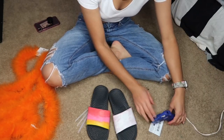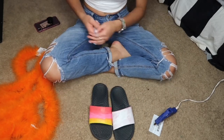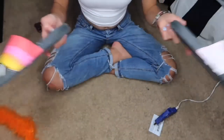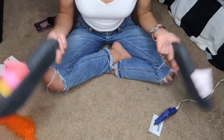I have my glue gun balanced on this old Bath & Body Works gift card so it doesn't get on my floor. Okay, I'm gonna take the tags off of this. I'm low-key scared that it's not gonna hold because it has paint on the shoe. But it's my first try, so if we mess it up, we'll just try again.